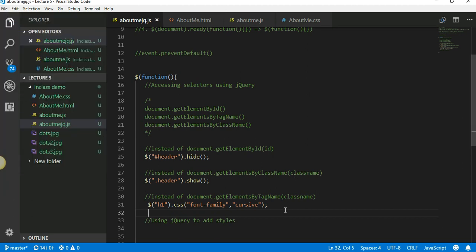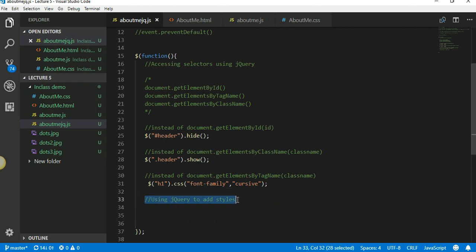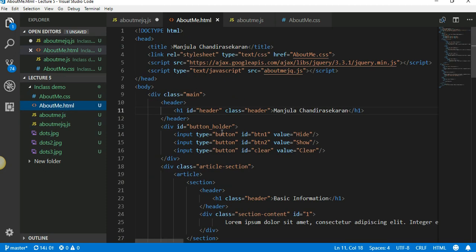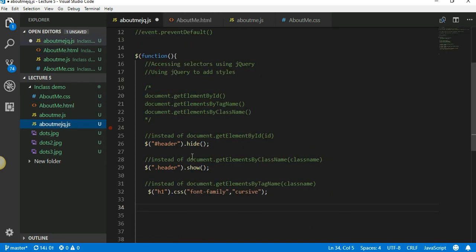The other thing I want to show you is how to associate an event. So we have buttons on our page. Button 1. I want to hide something when I click on button 1. Let's say that's what I want to do. So the way it goes is you would say the ID is going to be button 1 dot, instead of click you would say this event.